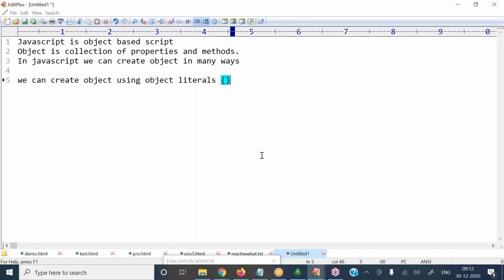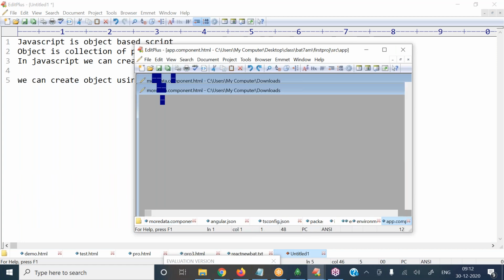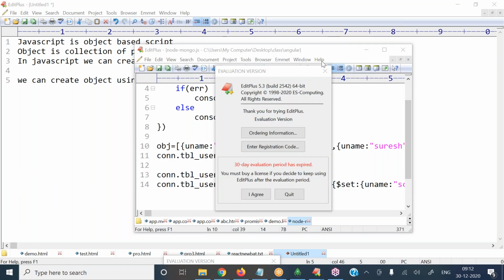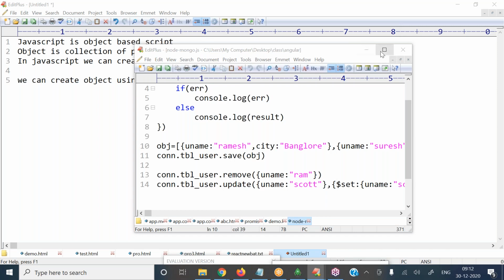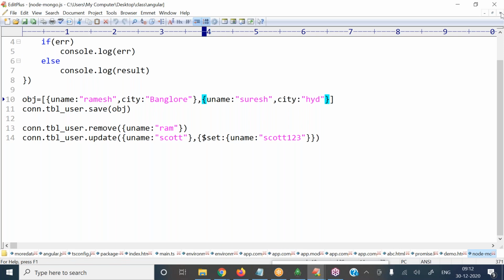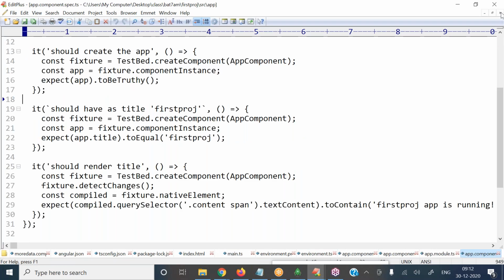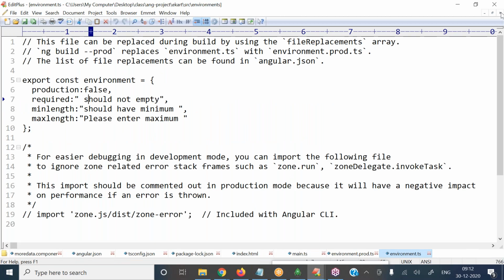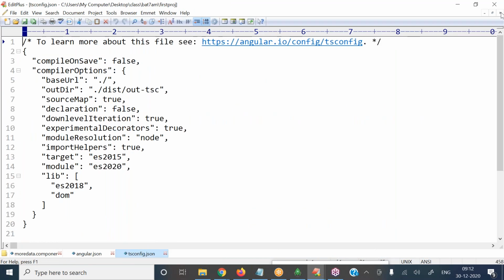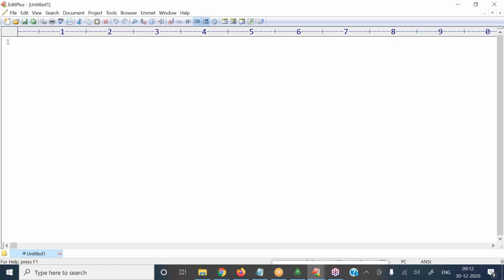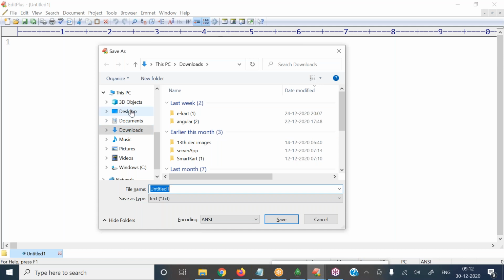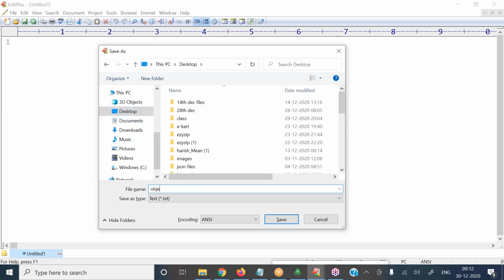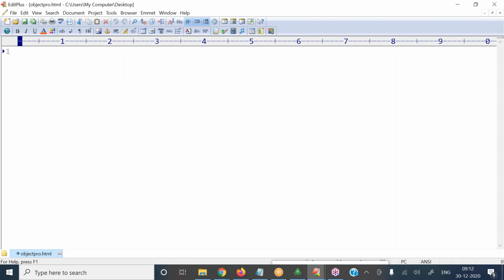Now here, I am closing all windows, one second. Now on the desktop I am using objpro.html.